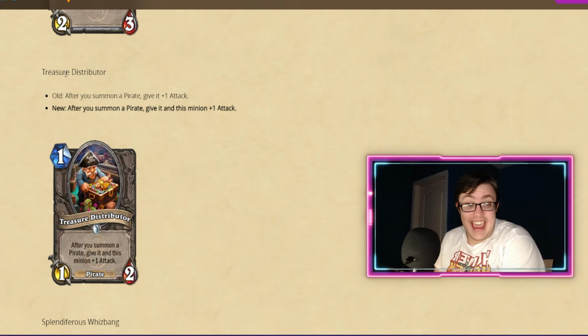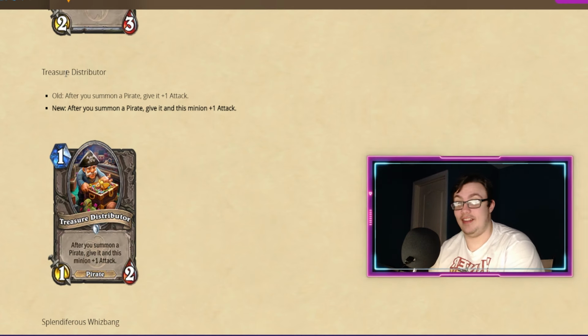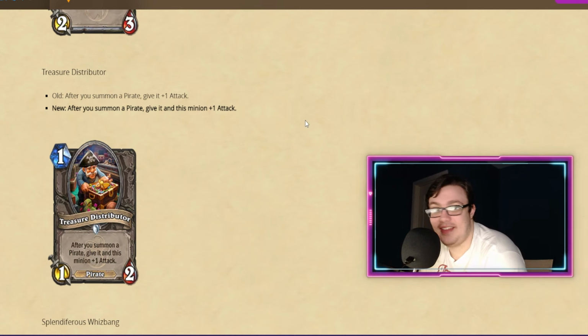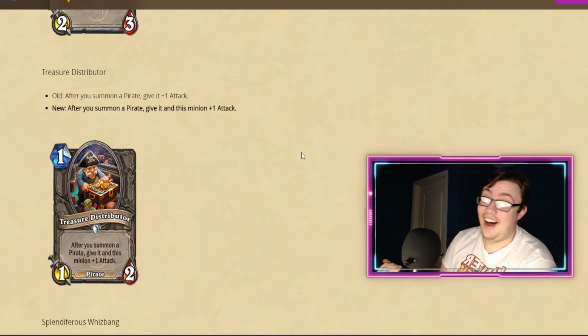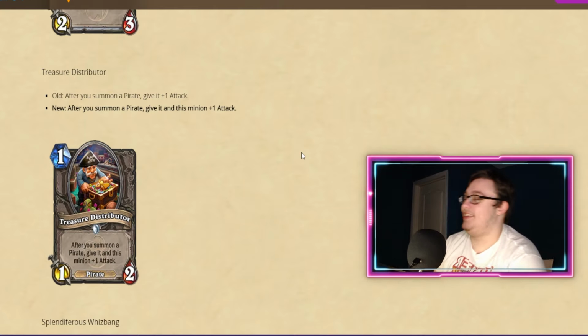It's insane. This is going to be insane in Pirate Rogue in Wild. It's going to be wild for Pirate Warrior in Wild. Pirate decks in general are just happy to see this card, because you got a lot of synergy going on. Especially if you play like South Sea Captain on that board. Oh my god. Pirate decks in Wild are just busted.